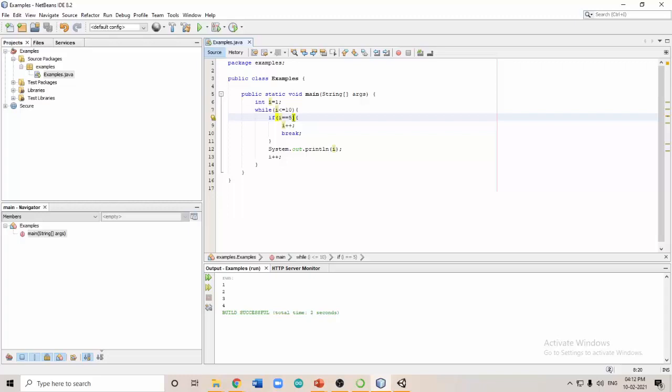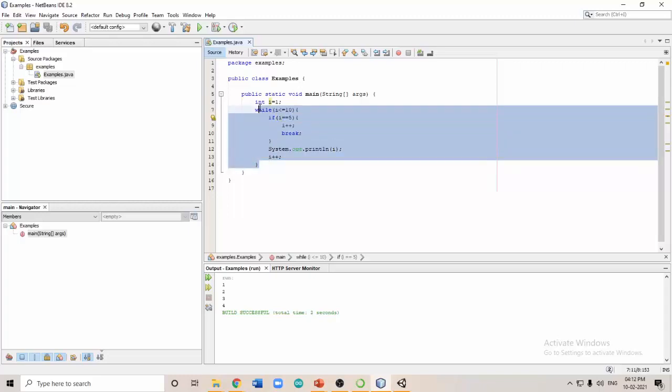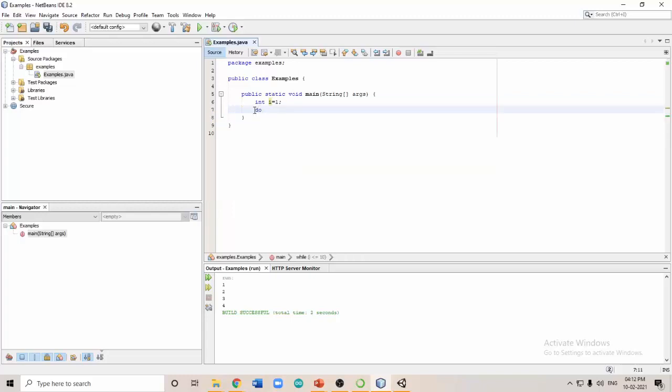We can also perform the same operation for the do while loop. So do, with a condition i equal to 5, where i gets incremented for the next iteration, and a break.